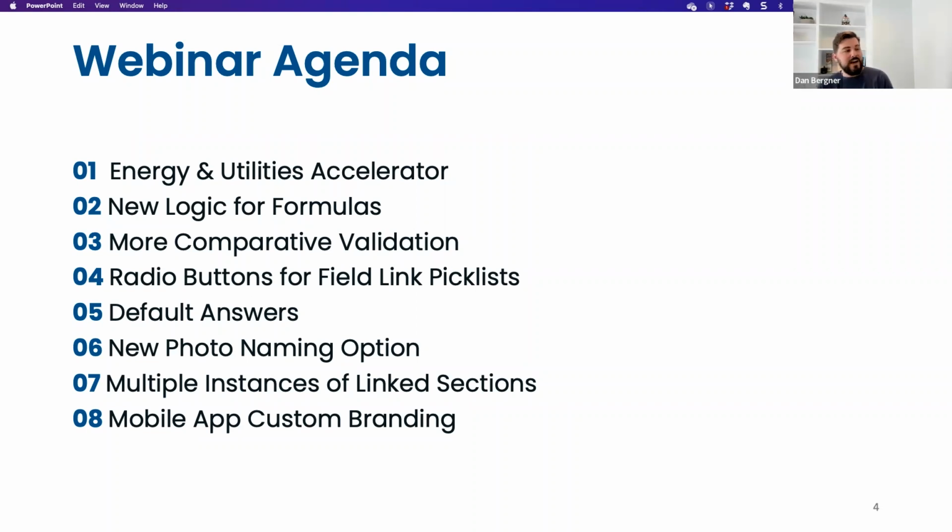We've got more advanced logic for formulas, more advanced logic for comparative validation, things to make life easier for all of your end users, like turning pick lists, your Field Link Picklists into radio buttons, having default answers to specific questions, and naming conventions for photos, all things that'll make life faster and easier for your end users.